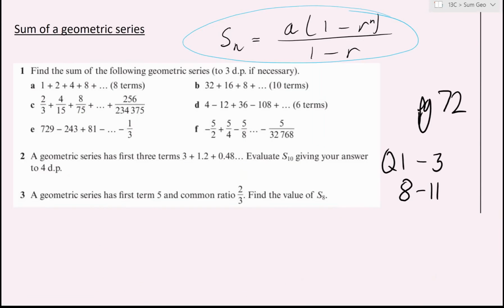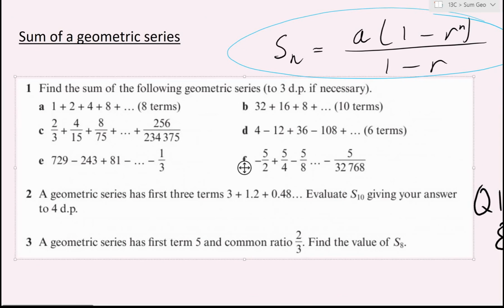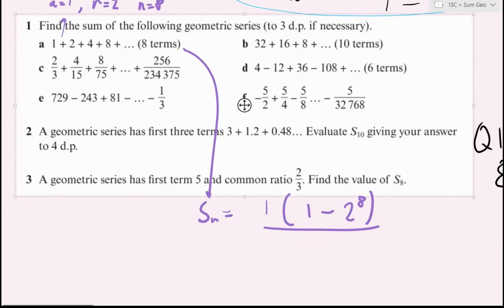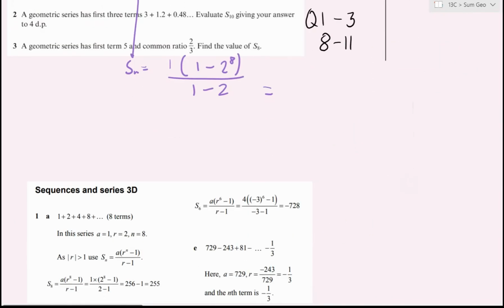Okay, let's see how we can use this. I'll just go through one example and I'll let you guys try the rest. For question 1a, they want the sum of the first 8 terms. We just plug in what we know. We know that a equals 1. We know r equals 2, because each time I'm timesing the previous term by 2. And we have 8 terms. All you're going to do is plug that into this formula. So Sn is going to be 1 times (1 minus 2 to the 8) all over 1 minus 2. Plug it all out, and I think it's something like minus 255. 255.